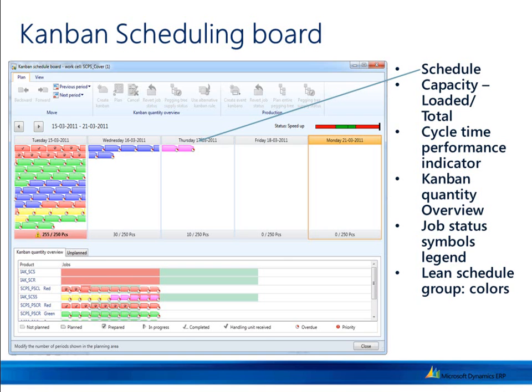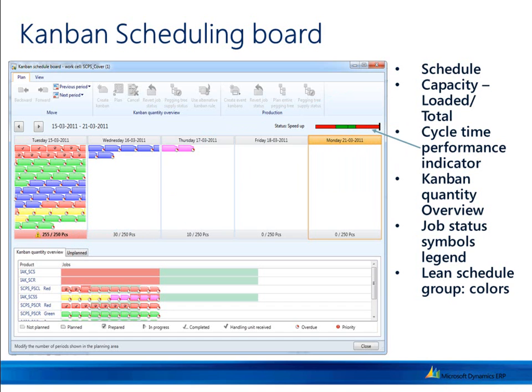The color of a job is defined by the lean scheduling group assigned to an item. The scheduling group can be configured for an item in general or for an item and a specific work cell. Each period displays a summary of the total available capacity for the period and the actual loaded capacity.